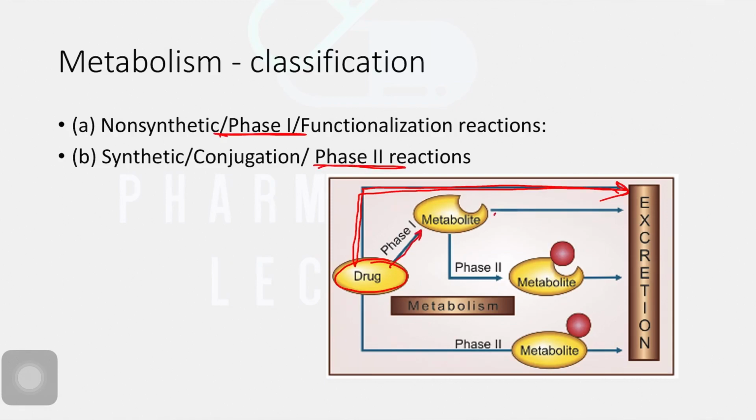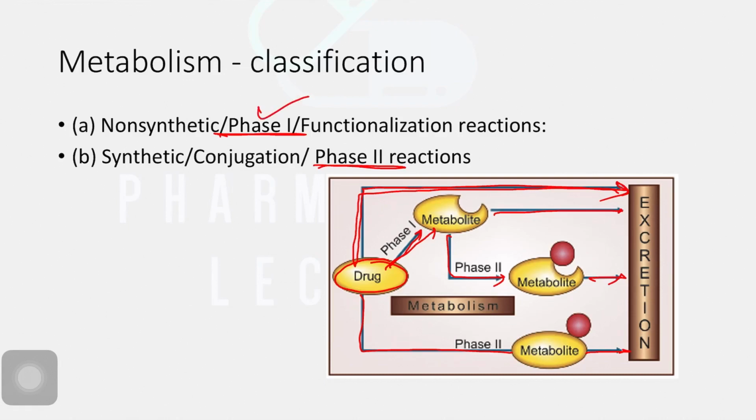So these drugs undergo phase 1 reactions and get excreted. Some drugs undergo phase 2 reaction, get excreted. But there are also some drugs which undergo both the phases of reaction. They undergo phase 1 as well and also phase 2 and then get excreted. Okay. So depending upon the characteristic of a drug, different reactions are there to make them inactive, and then again it goes under the excretion process.